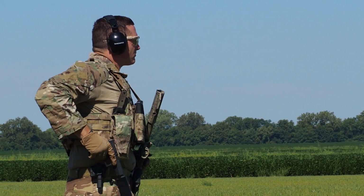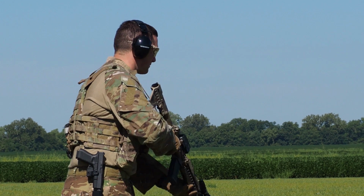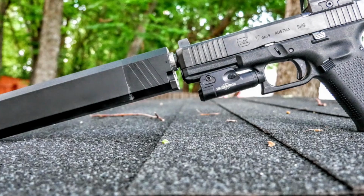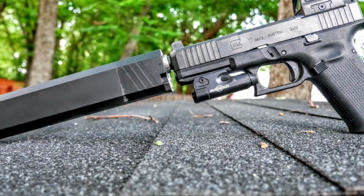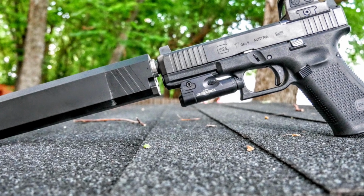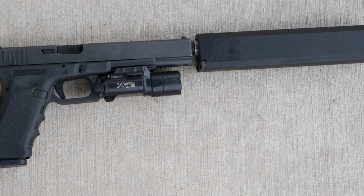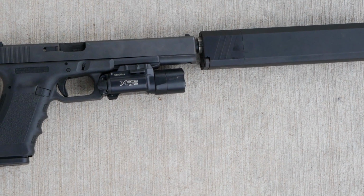Also, depending on the gun you run it on, it physically runs into a weapon light if you have one, and with my Glock sights, I still can't see over the can with normal height sights. That said, I shoot with both eyes open, and it isn't an issue, plus I have a red dot. But again, so many people hype this thing up. This was the can that taught me to not go chasing deals.